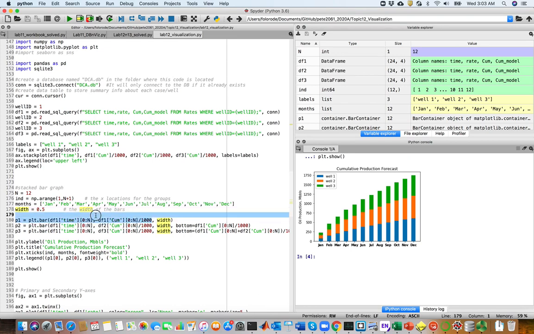So, important thing, you just specify the data set. For the second one, you specify the data set for well 2, but there is one extra argument, which, like you can already guess, is going to be the bottom.